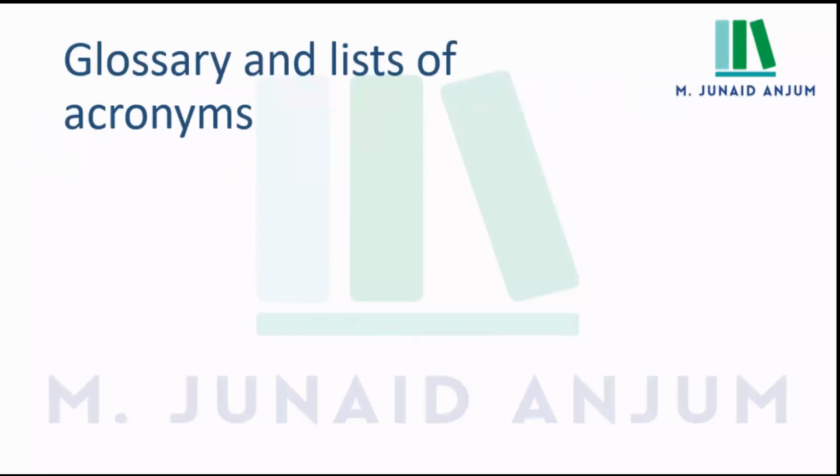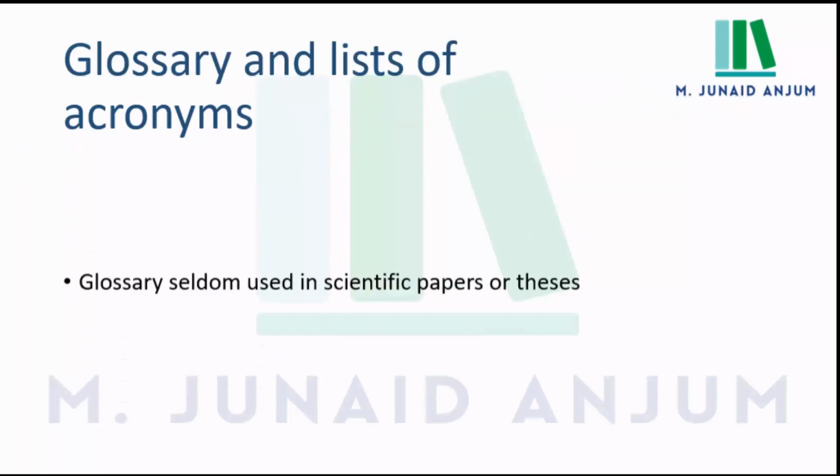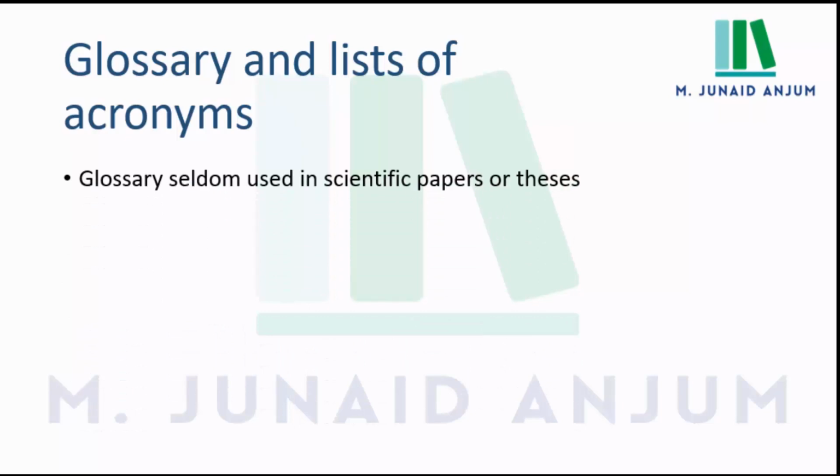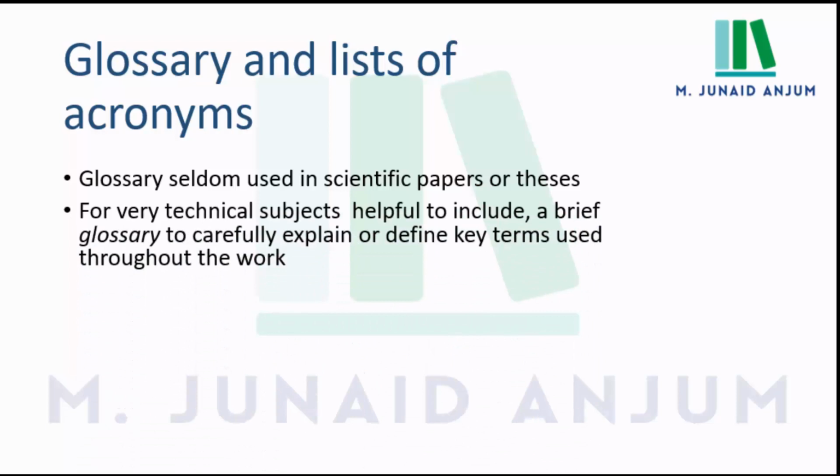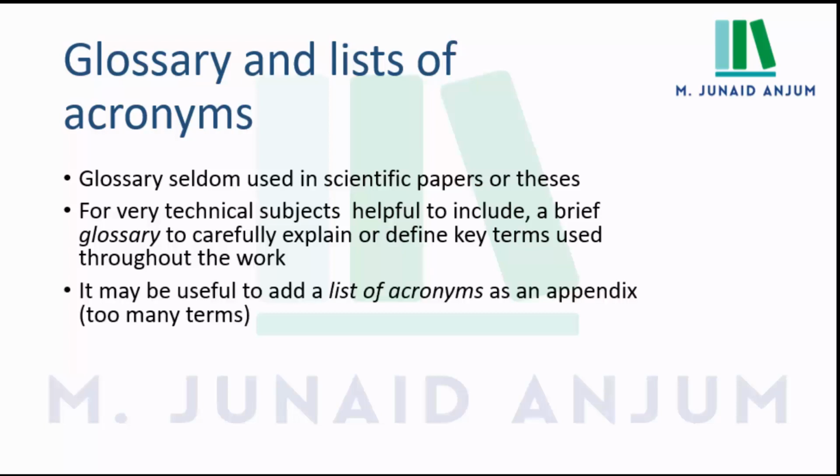The next thing is the glossary and list of acronyms. A glossary is seldom used in scientific papers or theses. For a very technical subject, it is helpful to include a brief glossary to carefully explain or define key terms used in your work, and it is also useful to add a list of acronyms you have used in the article. If there are only a few terms, you may not include it.